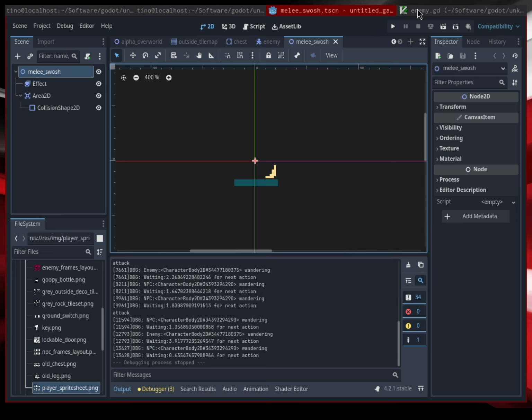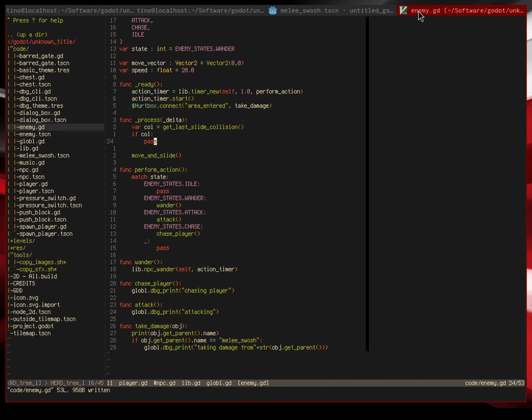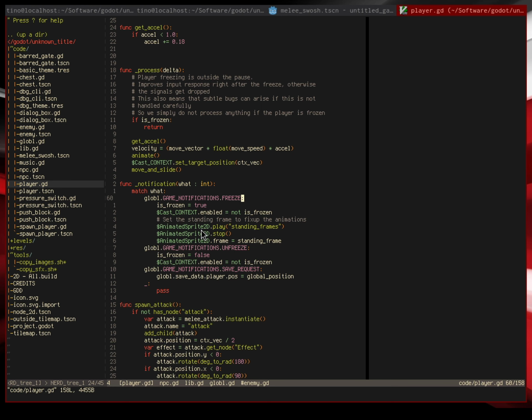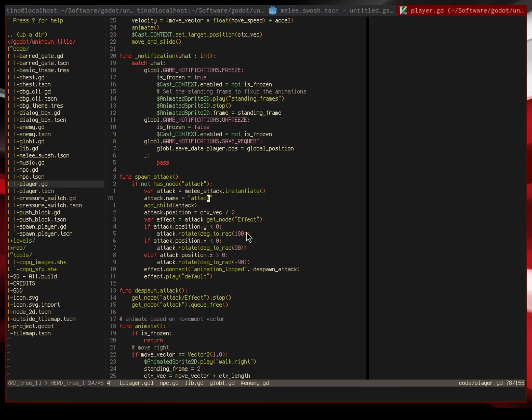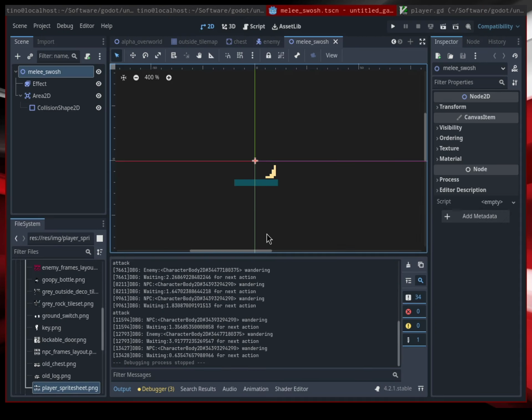I called the node differently in my code. Okay. So if I go back here, spawn attack, yeah, this is what I called it. Okay, so maybe we shouldn't change stuff like this randomly. I should keep it consistent. See what happens here.